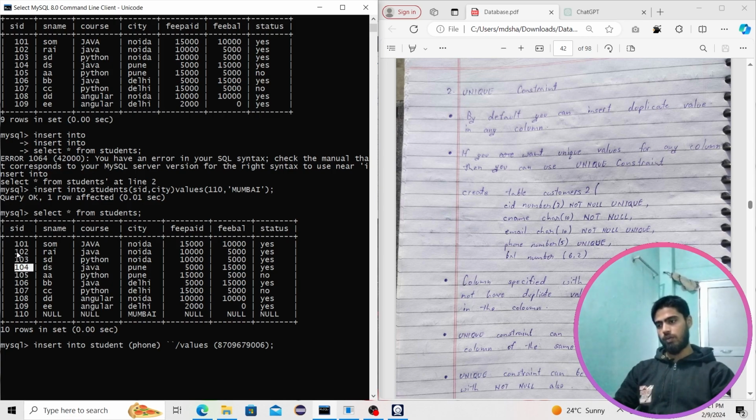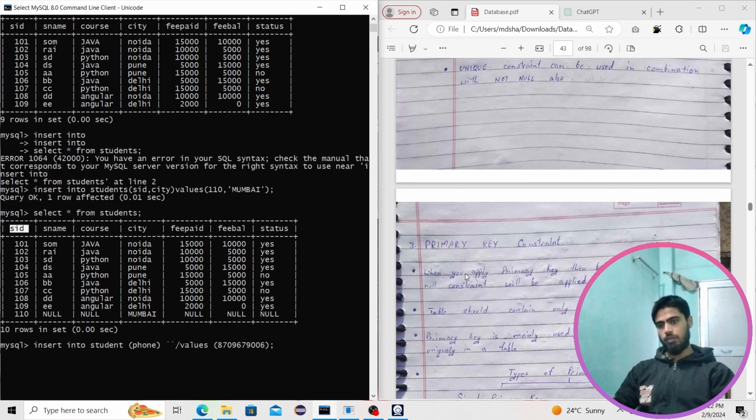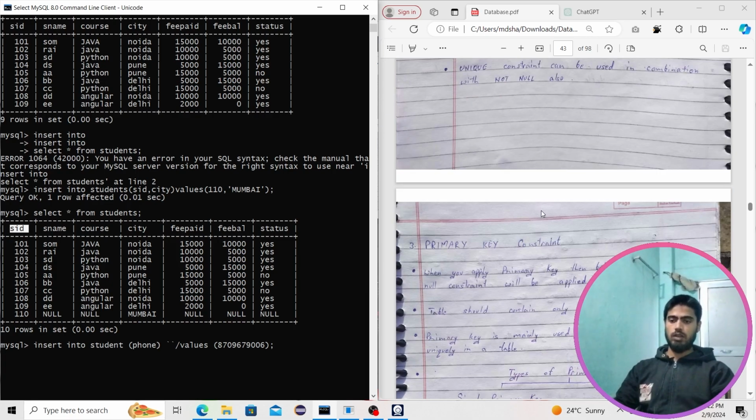We have to provide some value, and also we can't provide duplicate values. Suppose we provided 101, then in the next insertion we have to provide a new value. We can't provide 101 again. So to achieve this, we can use not null and unique in combination, or we can directly use primary key. It is the combination of the not null constraint as well as the unique constraint.